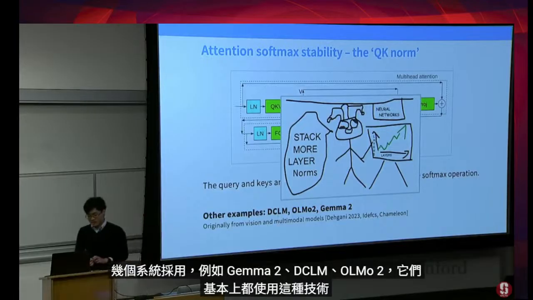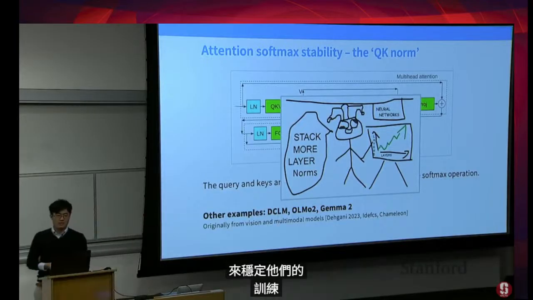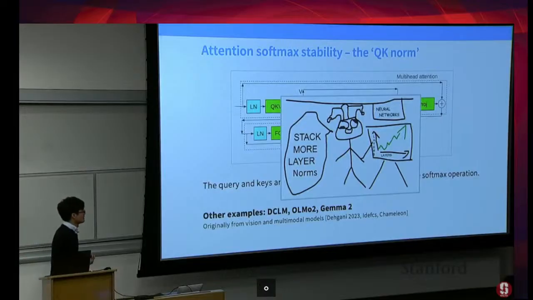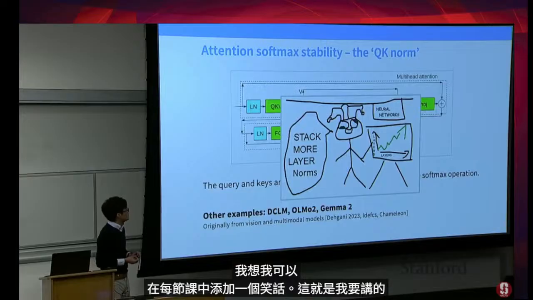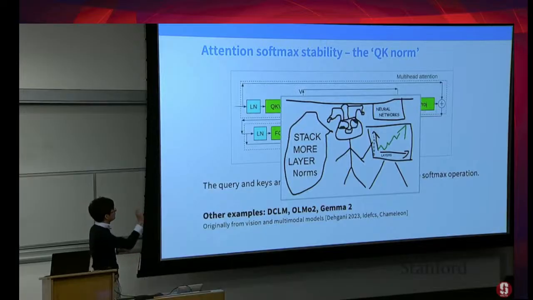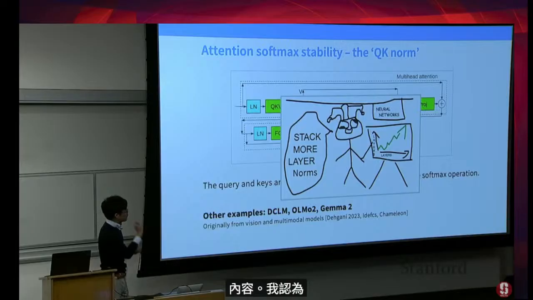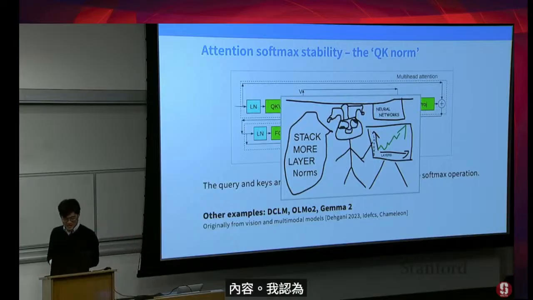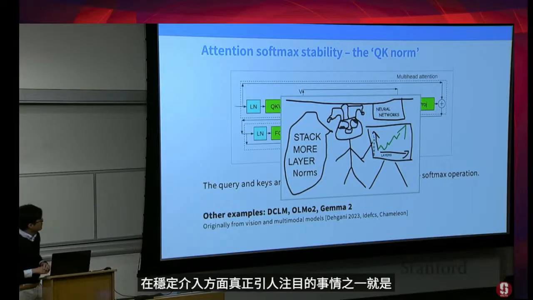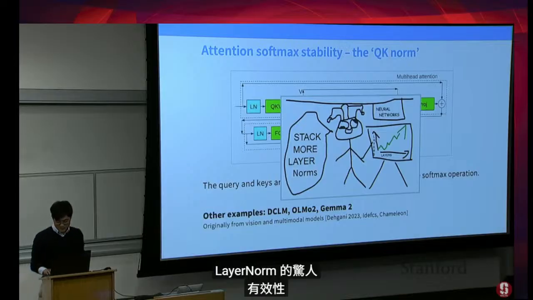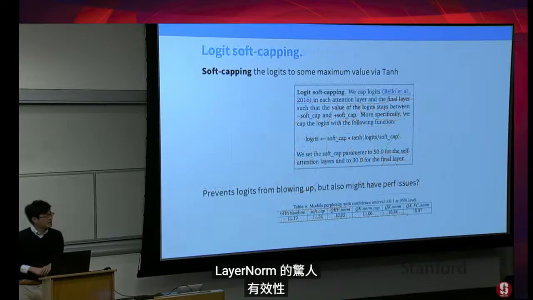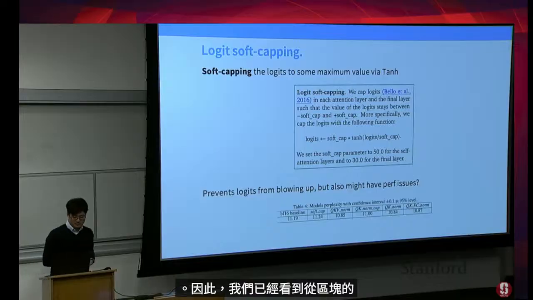I think one of the things that really has stood out in terms of stability interventions has been just how strikingly effective layer norms are, right? So we've seen, going from layer norms just in the pre-part of the block to both the beginning and the end of the non-residual component, and now we've also thrown it into the Q and the K component. At least in terms of improving stability, layer norms have been shockingly effective without affecting performance too much.